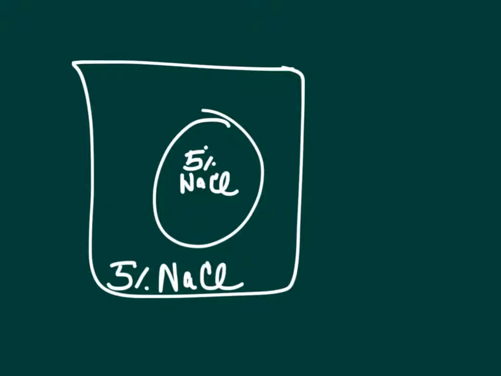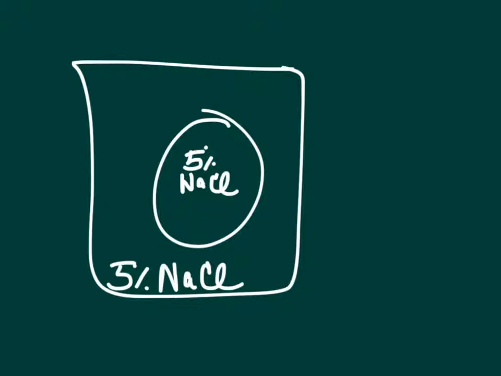Here we are looking at the concentration of salt inside a cell and outside of a cell. And the salt, it occurs in a solution, which means it's been dissolved. Salt can't move across the cell membrane because it's charged. When it's dissolved, it has a charge. So instead, we have to look at the thing in the solution that can move across the membrane. Water can freely move across the membrane.